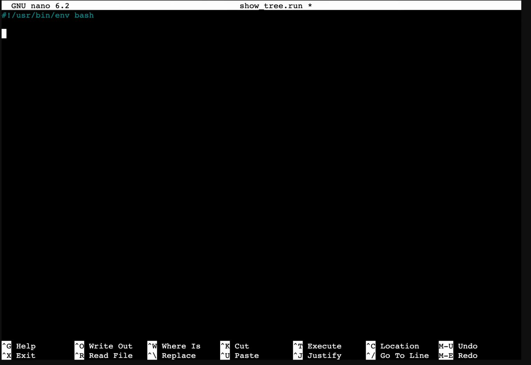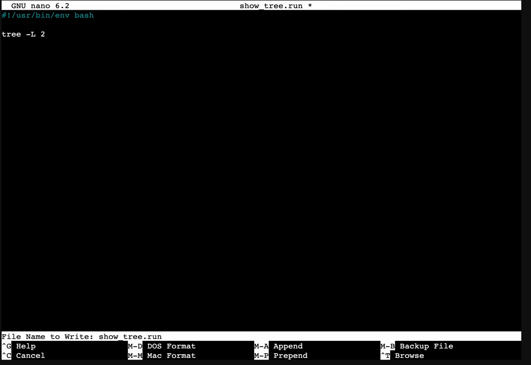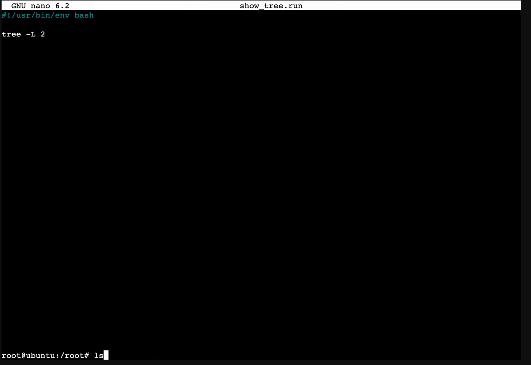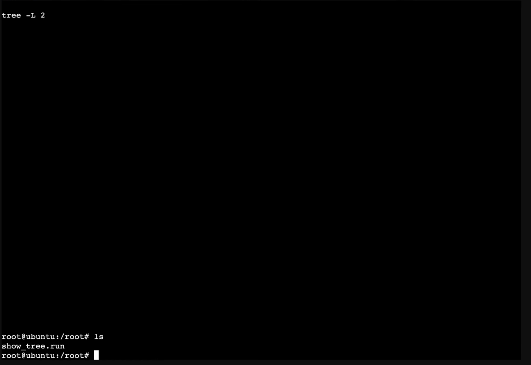And okay, then let's just write tree minus limit 2 and done. So Control X, saving this file, ls that here.